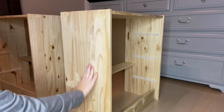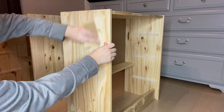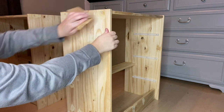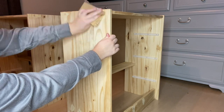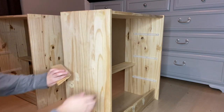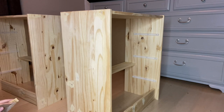I chose 120-grit sandpaper because it's a medium grit. When deciding which grit to use: the lower the grit — for example 80 — the more intense it is, and the higher the grit — for example 220 — the finer it is. It's a little backwards, but don't get that mixed up, because 80-grit will take finishes off, while higher grits are better for scuff sanding.